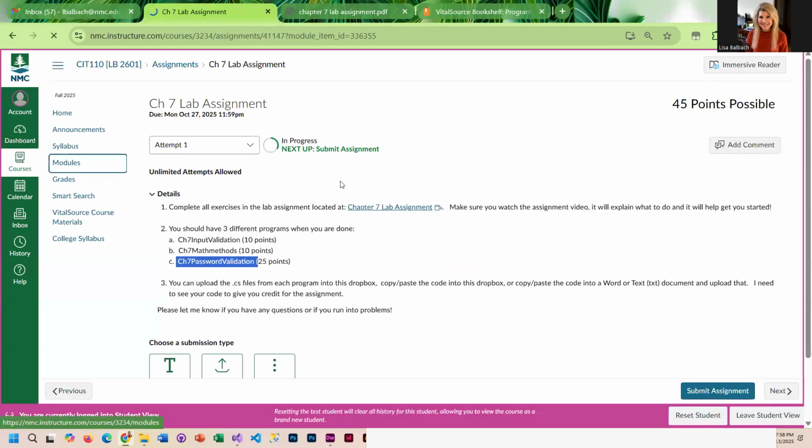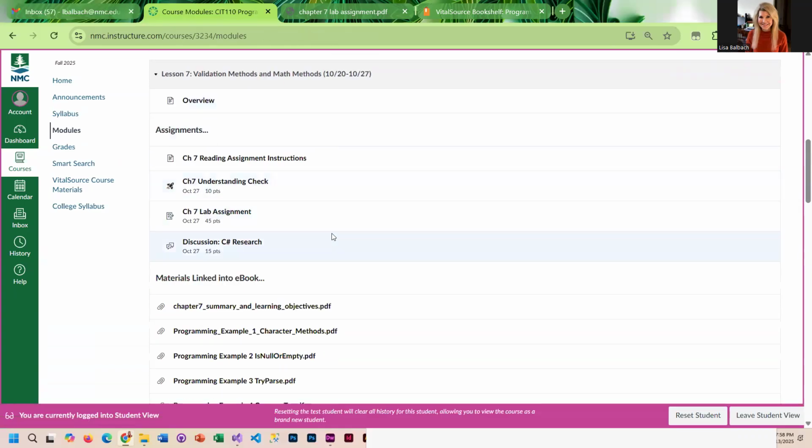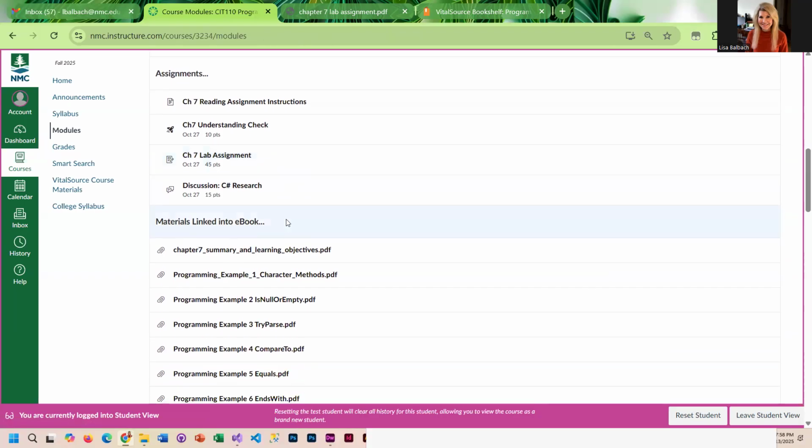If you run into problems or if you have questions, please let me know. It is super helpful if you copy any code that doesn't work. Don't send me a screenshot of it, because that's not very helpful for me to debug it. Now we're getting to the point where I might have to start debugging it, and I don't want to re-enter your code. So take all of your code, copy it, paste it into an email and send it to me. That way I can copy the code and put it into Visual Studio and help you debug it. Make sure you send me all the code.